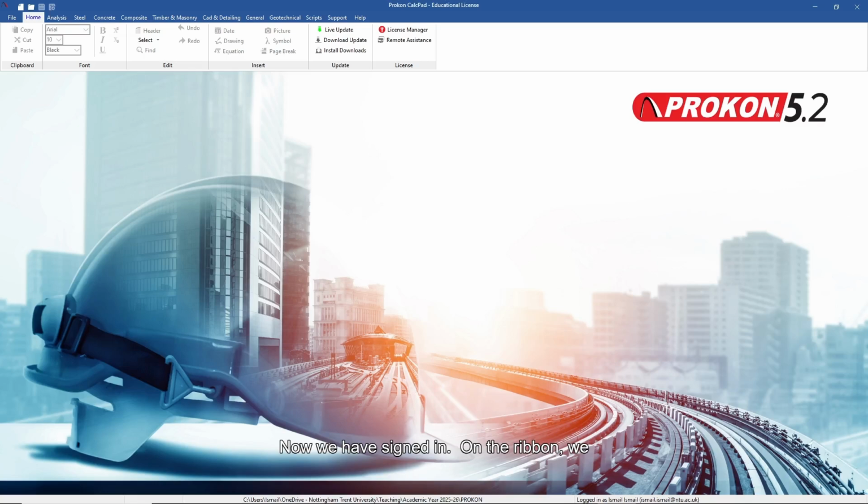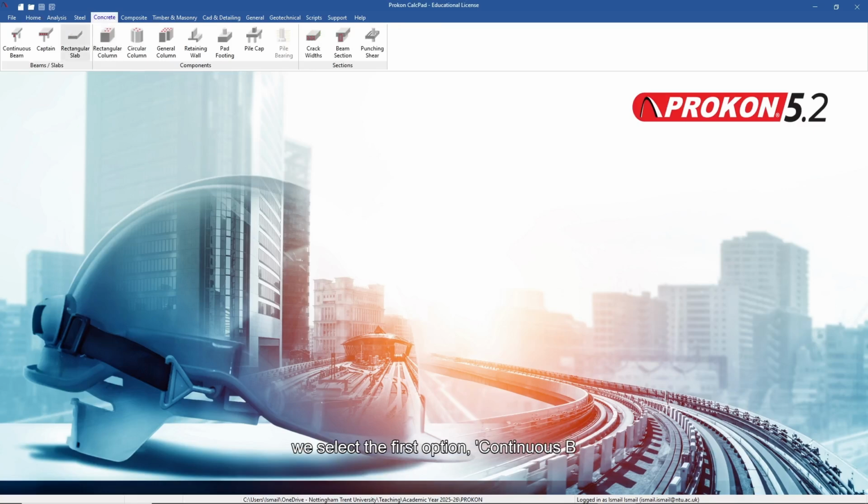Now we have signed in. On the ribbon, we go to the Concrete tab and we select the first option, Continuous Beam.